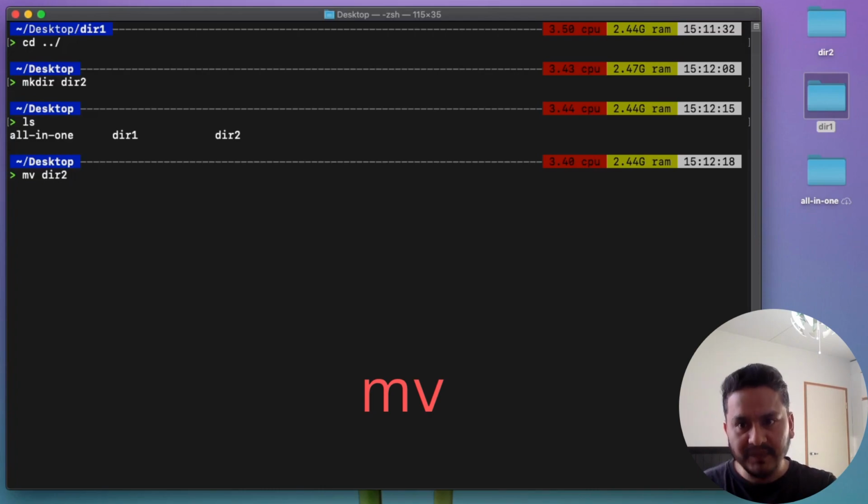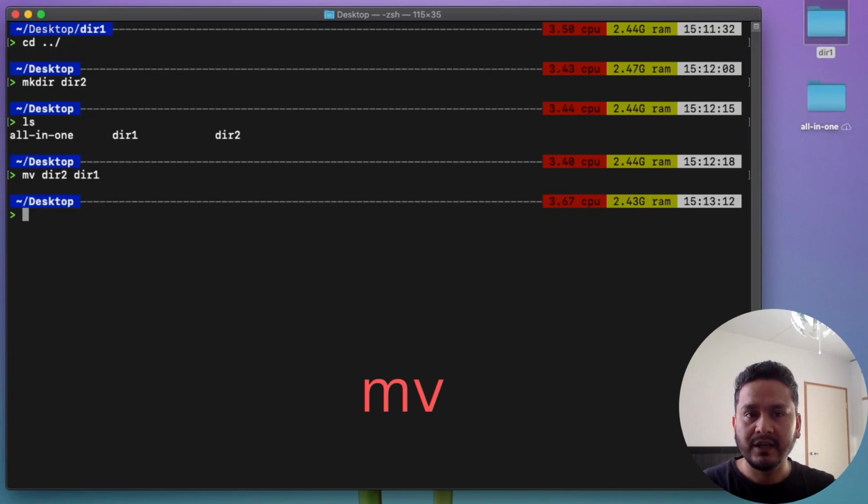So mv space and the name of the directory you want to move, and the name of the directory where the folder has to be moved, right? So it's directory 1. So now the directory 2 will be inside the directory 1.